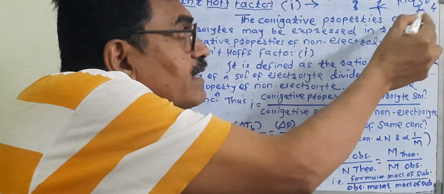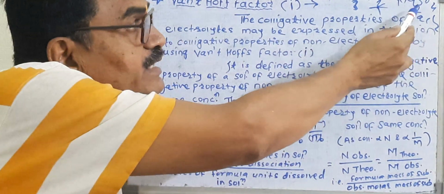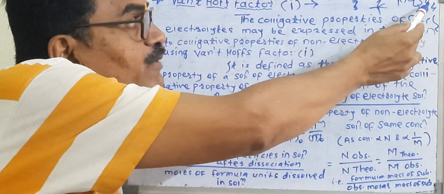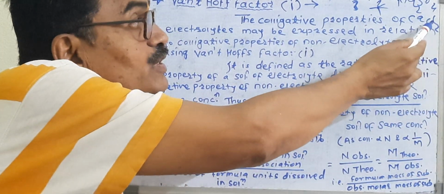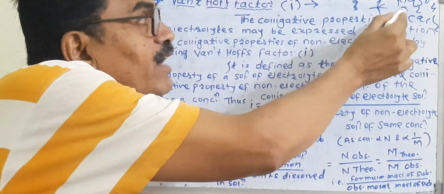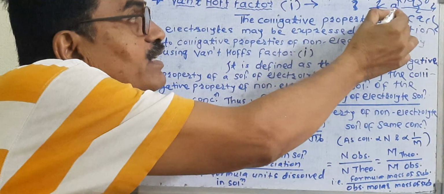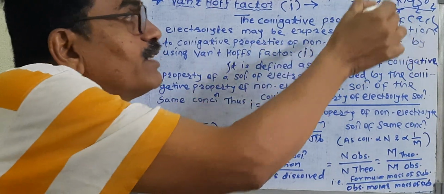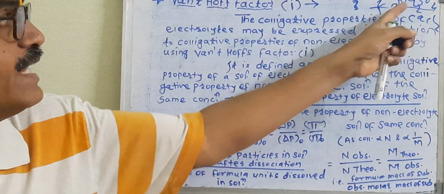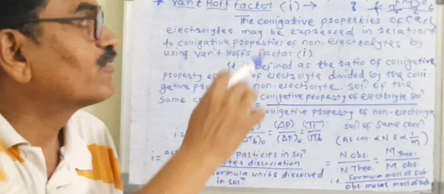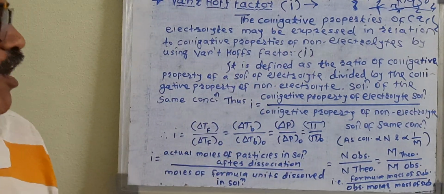Now take Na2SO4 or CaCl2. For such solutions, look at this. Na2SO4 dissociates and gives 2 Na plus and 1 ion of SO4 2 minus. CaCl2 dissociates and gives Ca 2 plus and 2 Cl minus ions. So the number of ions here is now thrice, or triple. So the ratio is dissociated electrolyte 3 and undissociated form 1 mole. That's why for such solutions the Vant Hoff's factor value of i is 3. So it is all easy to calculate like that. In this way, Vant Hoff's factor can be obtained.